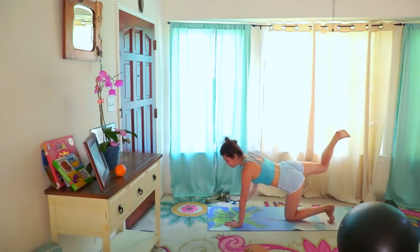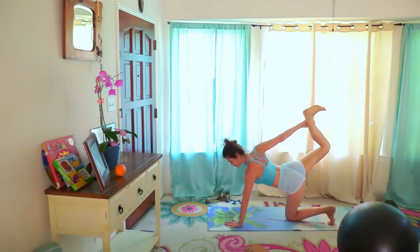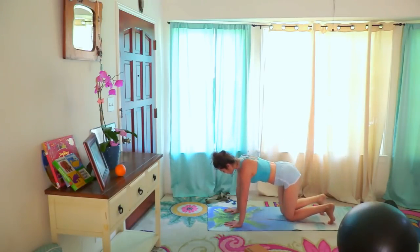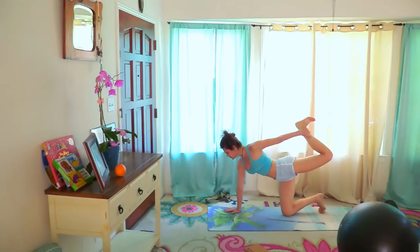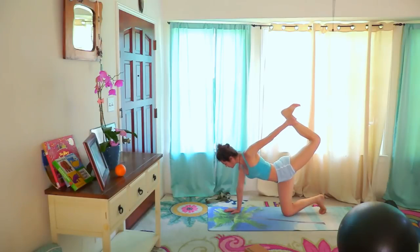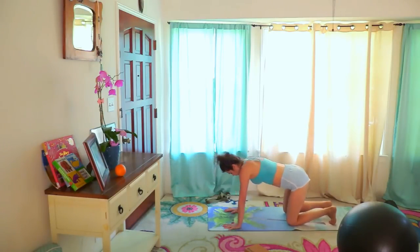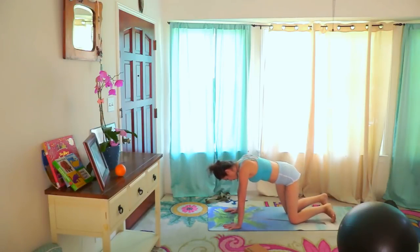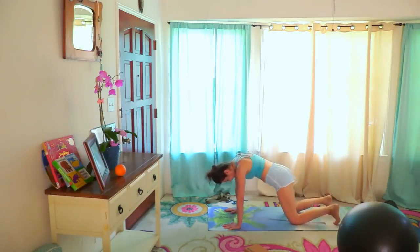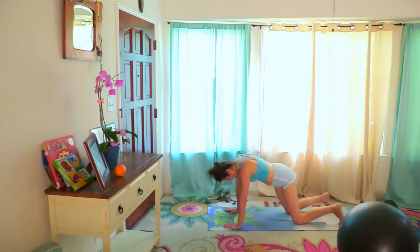Take the right leg up. Grab your right leg with the right hand. Press away to open the shoulder here. Changing sides. And here we're just going to do a few circles with the hips. Changing the direction.